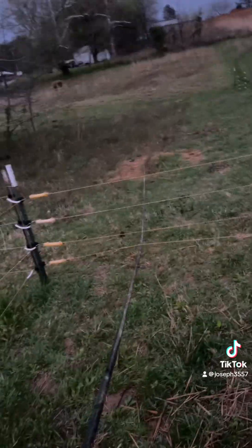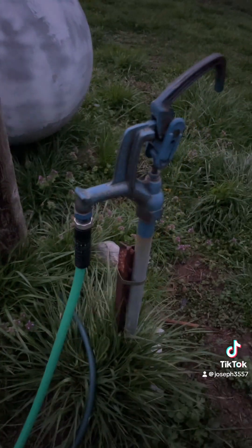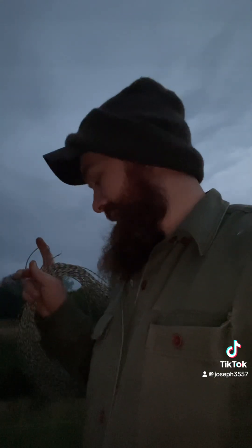I'm going to go ahead and put some water in that tote so I don't forget. I'm just going to hook this up and fill this old dude up. While I'm waiting on the water to fill up, I'm going to clean up this mess up here — take that to the burn pit or burn barrel and try to clean up a little bit before it gets too dark. I definitely forgot to turn the water off, but it's not that bad. At least they have some water. It's raining, so at least the grass is wet, but oh well — they have water.